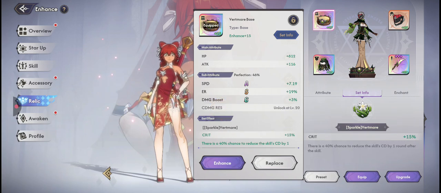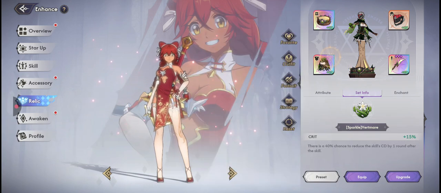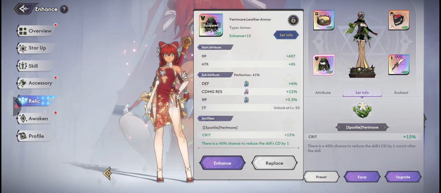And critical damage resistance is kind of good because it's like an anti-burst attribute. That way a Mate Albedo or a Momod won't be able to delete her. So that will be kind of good. This one is also decent. She's gaining defense against physical attacks, critical damage resistance, so she withstands better against physical damage enemies.